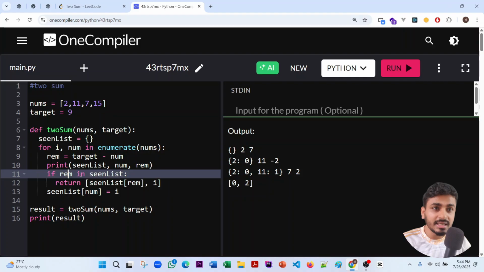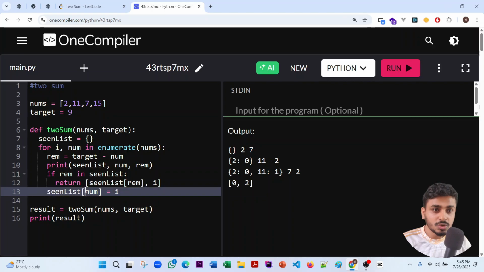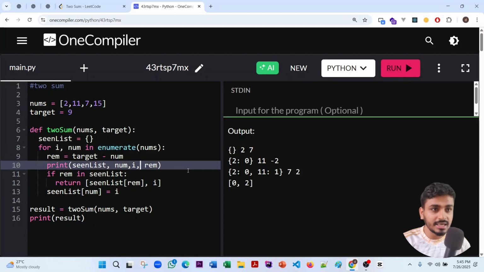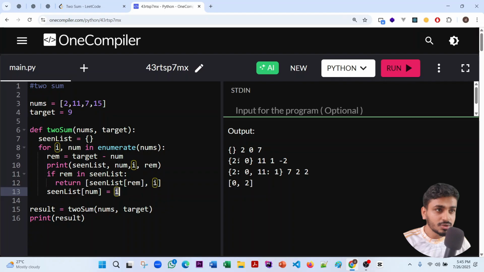Does the remaining number 7 exist inside this object? No, the first time the object is empty, so this line won't execute and this line will execute, and it stores data in the object. The number 2 is the key of the object, and if I print i, the index i is 0, so the key is 2 and the value is 0. The first time it is stored.